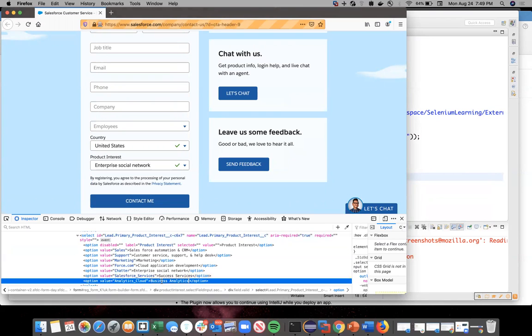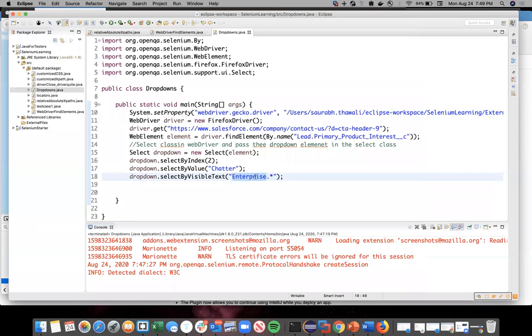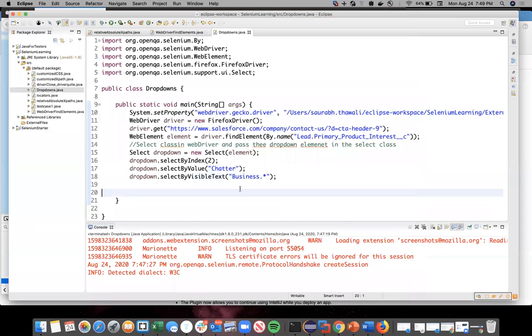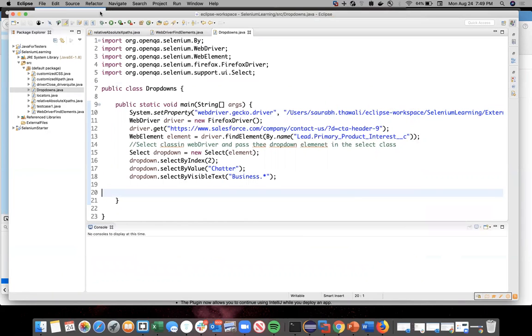So let me try this. Visible text business. Copy. Go here. Does that work somewhere else? No, I think there is only one in the drop down. If there are more than one, then probably we'll have to see what error it shows. But in this case, let's see if this works. Let me run this quickly.